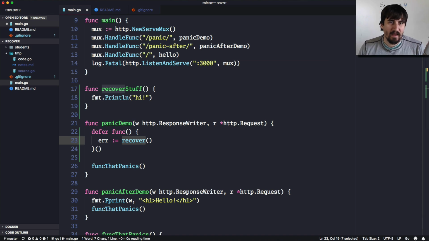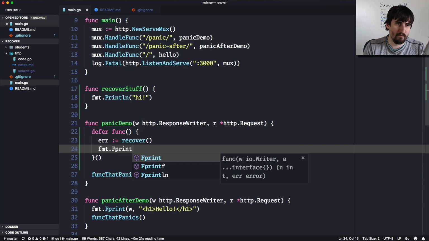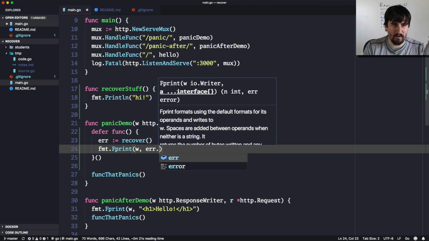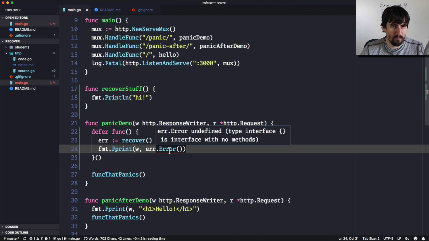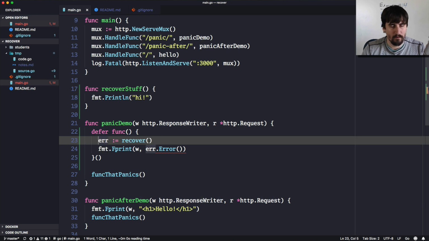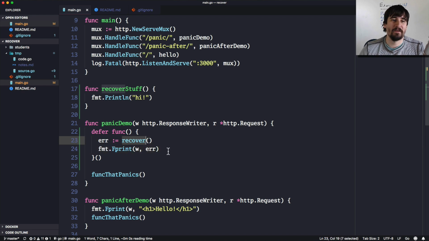Okay, so now that we've seen how to recover from a panic, I'm going to show you this here. We're going to do fmt.Fprint, w, err.Error. Oh, sorry, I messed up there for a second. This isn't going to be an error specifically.